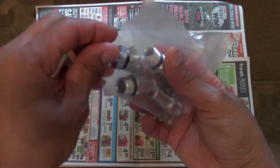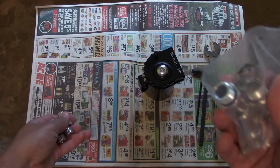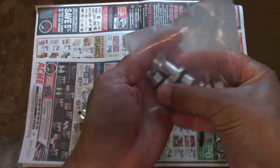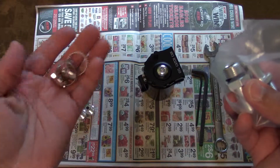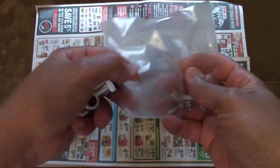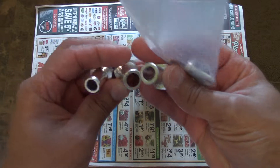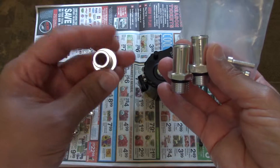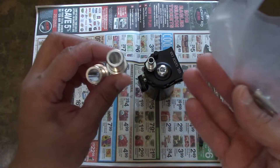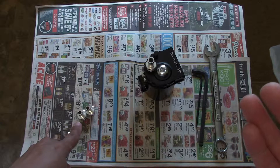It comes with a bunch of connectors. There's two quarter inch nipples, and it has a couple of pipe clamps — they gave you two. I'm not sure why they only put two in there. There's what looks like three half inch ones and I think this one's a three eighths — it's for the breather on the top if you're going to put the breather on. I am not putting that on. And then two half inch connector nipples — that depends on your application. I'm going to go with the quarter inch ones.